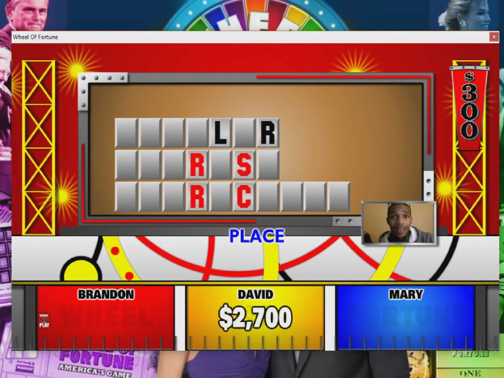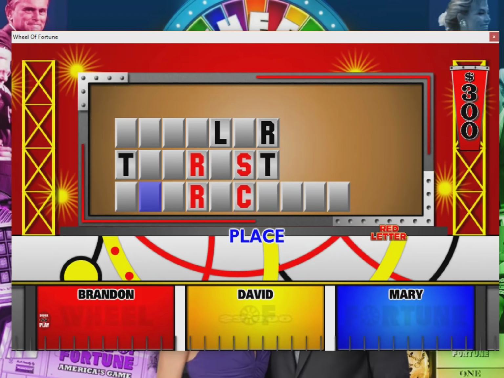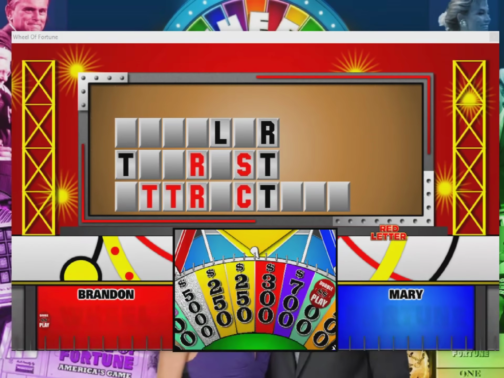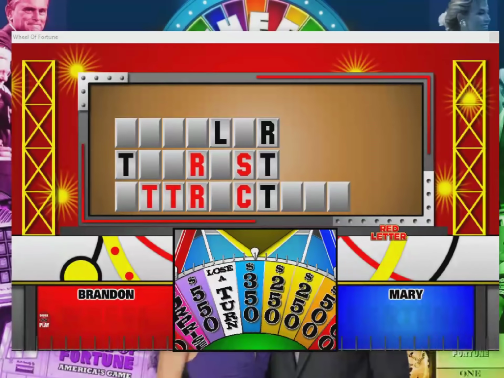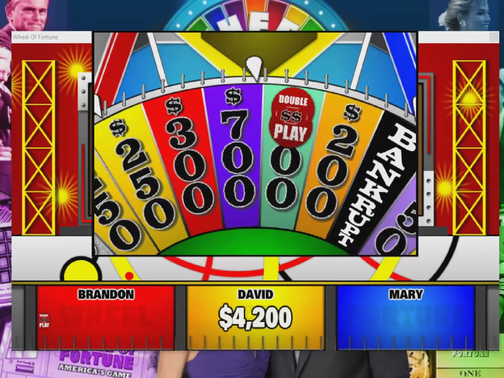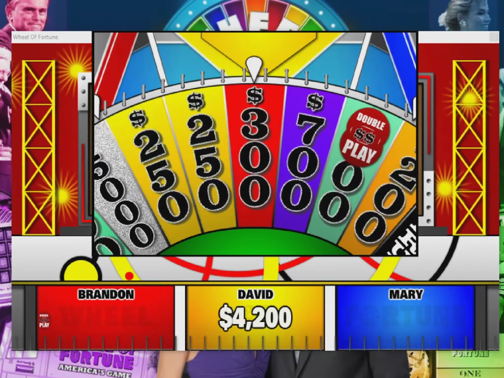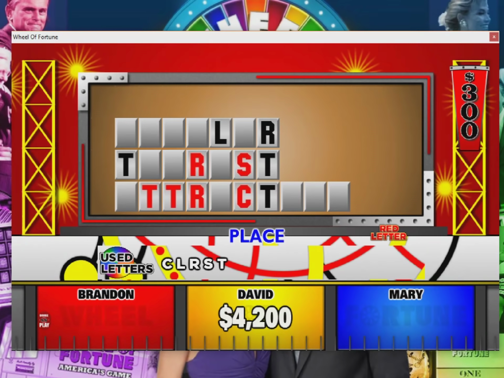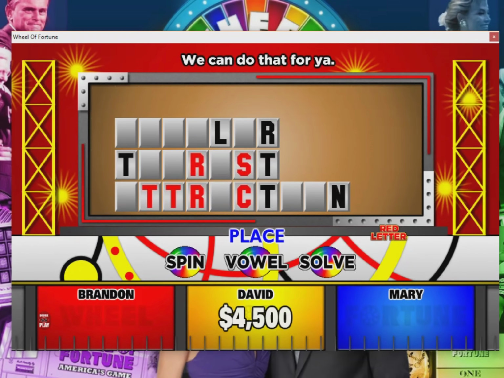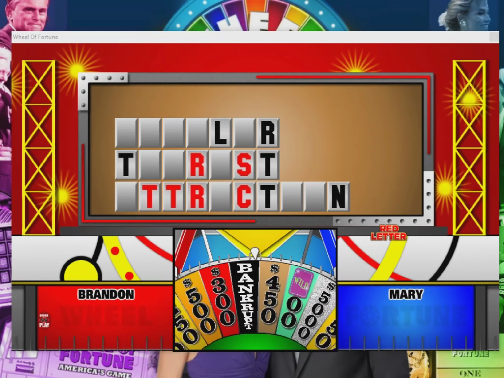Well, how do you like that? There's five of them in the puzzle. Uh-oh. Okay. We've only got one of them. Good for you. Not so much help there. David trying to play catch up here hard. He's already up to 4,500.